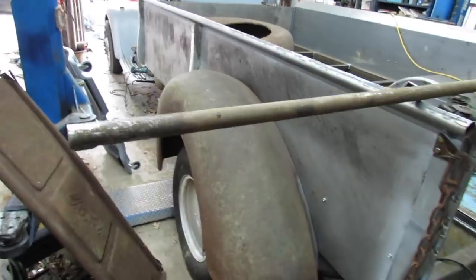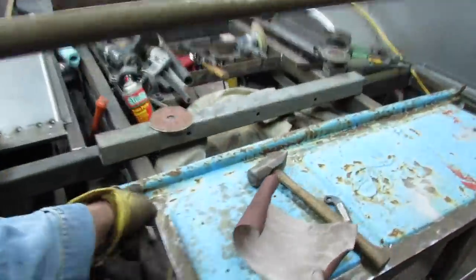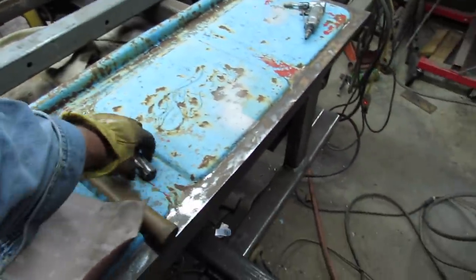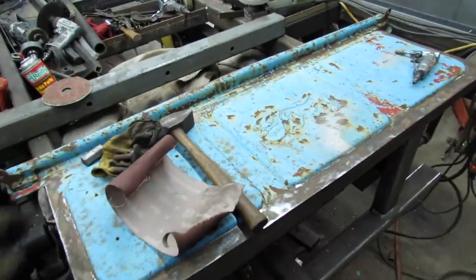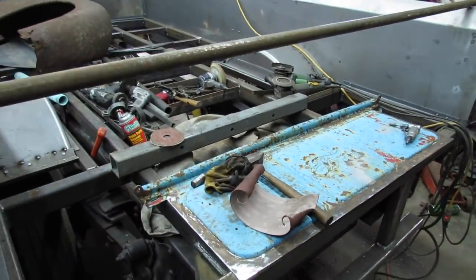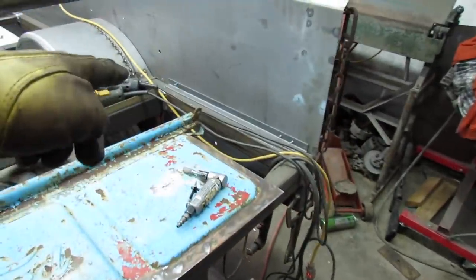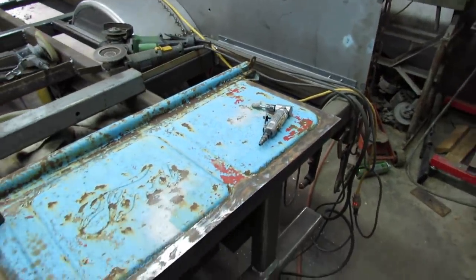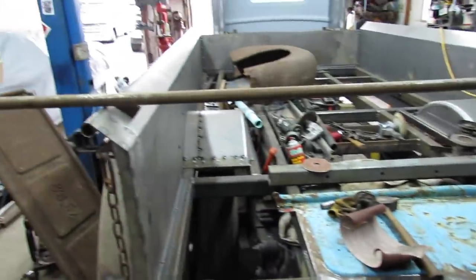This is going to be my top round piece here. I already ground one of these so it'll get started. And then, must be FaceTiming with somebody out there. And I've cut this part of the tailgate out, which you can see on the time lapse video. So I'm going to keep moving forward and see where it takes me.